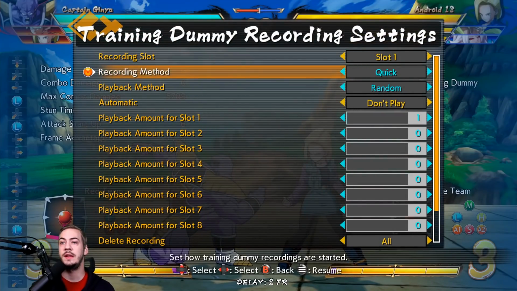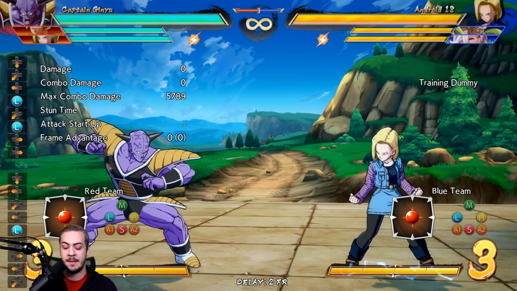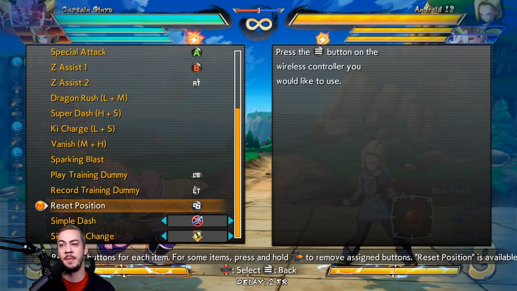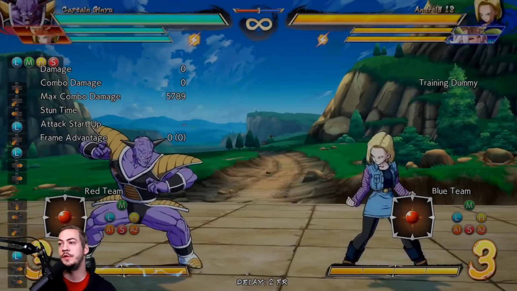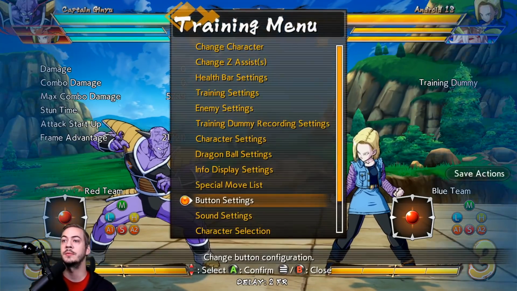Also, it's gonna be much easier if you set the recording method to quick, because the first thing you do once you tap that recording button, obviously we need to have a record and play button mapped, is going to immediately start the recording. So let's have one with mashing. I just hit 5L, mashing.